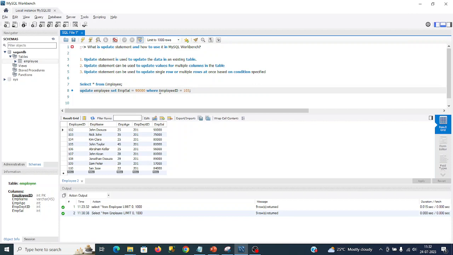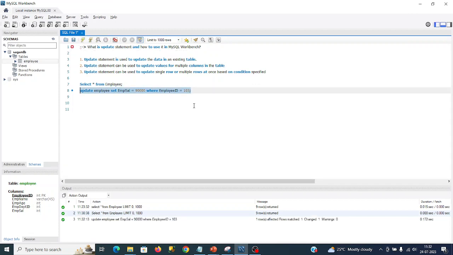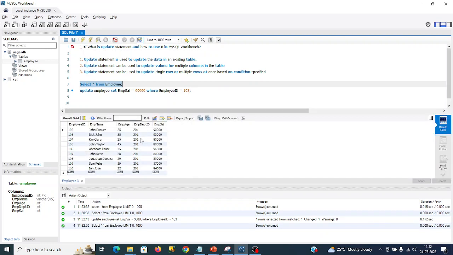Okay, give a semicolon and run this query. Okay, one row affected. So now let's go back and check the salary of employee 103. You can see here the salary of an employee earlier was 75,000 and now it has changed to 90,000.